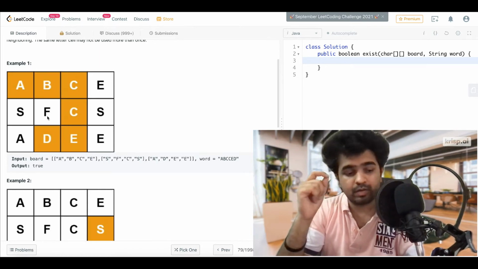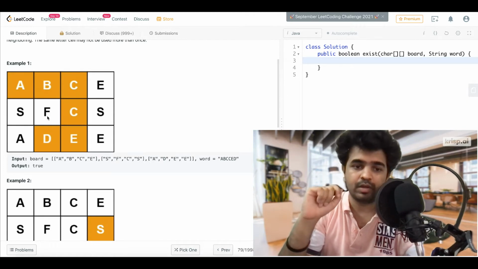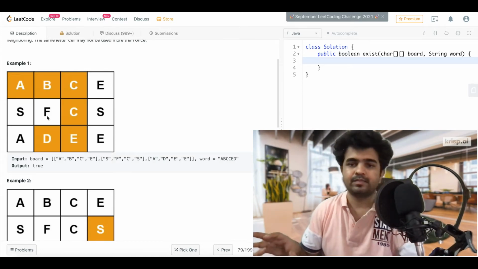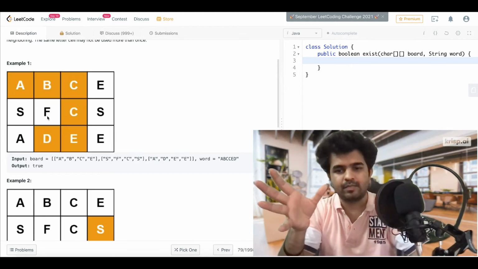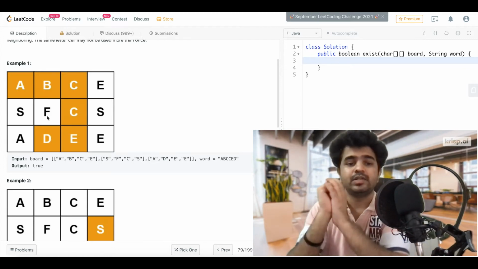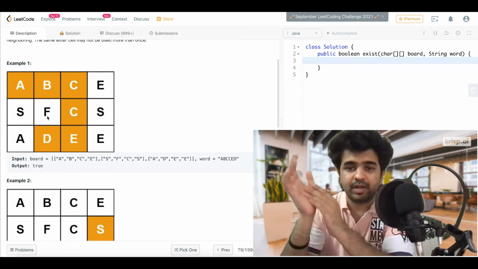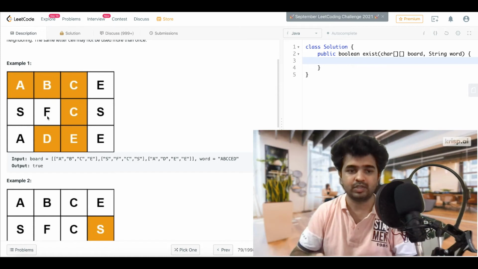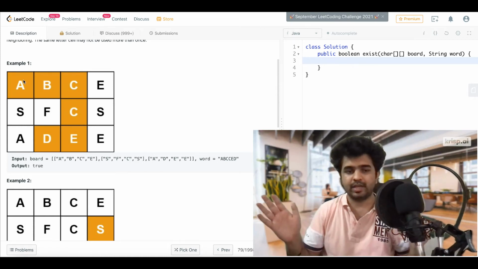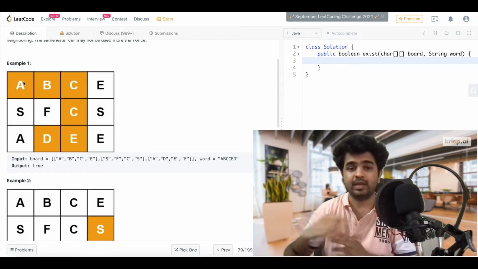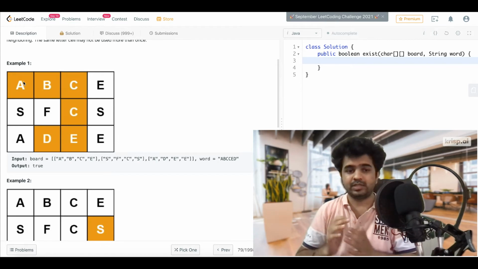So if you remember one of the problems that we have solved earlier called number of islands, we had a similar situation there where we had to find the number of islands. We can use a very similar approach here using DFS with some changes, where we will check in this grid where can we find our first character. When we find it, we will write a DFS function where we will check in all the directions if we can find the next character. So let's say we found A, we try to find B in the neighboring cells of A. We see that we got B.